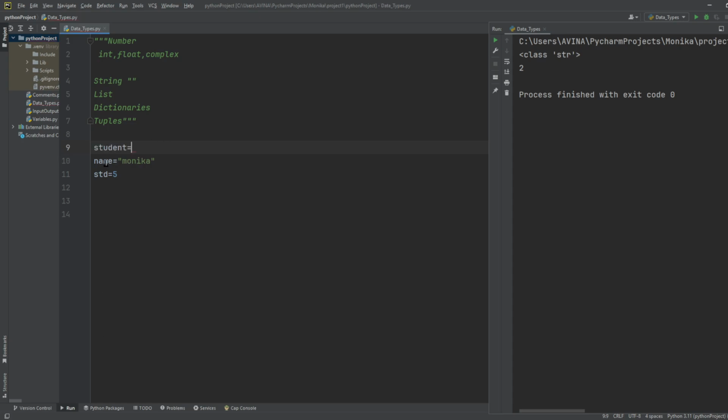So here I can call this student data, and I can put opening braces and give these details. So this name will be my key here. I can put it like this, and I have another record with the standard.